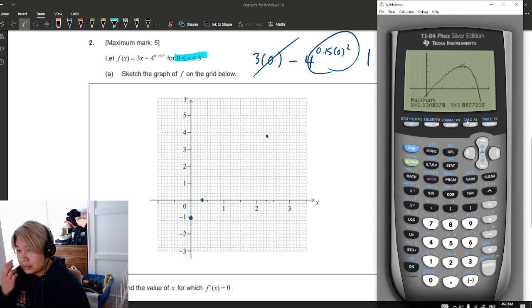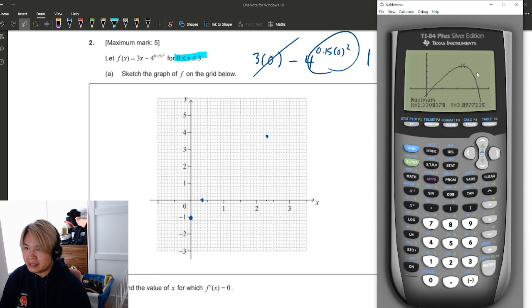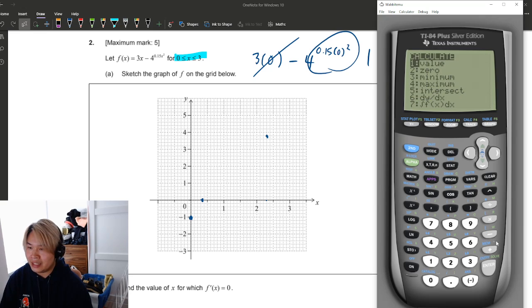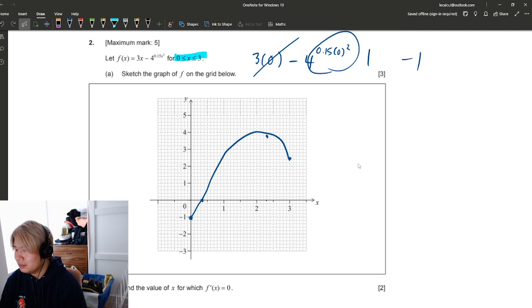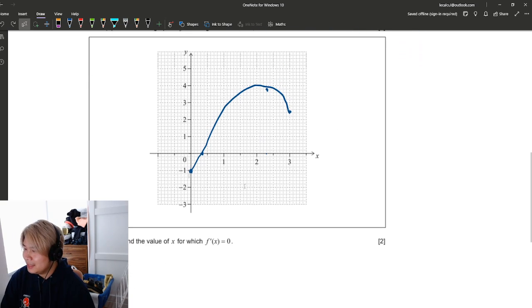And then lastly, we want to find out the y value when x is 3, because I just want to have an accurate endpoint. And that's also a calculating function, that's just value. And if you want to tell it, okay, what's the y value when x is 3, you can just say that and it'll go right there. So 2.5. So when the x value is 3, you got 2.5. And then this is pretty good. There you go. And I'm just gonna... well, it's too late now. But here's your sketch.